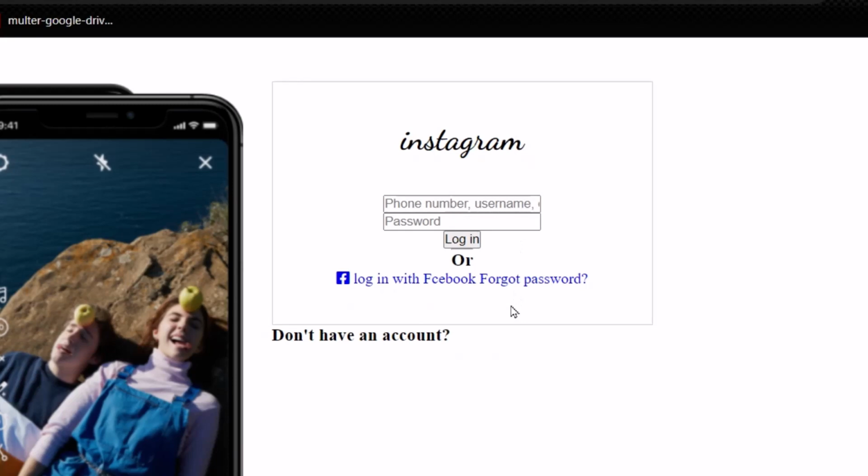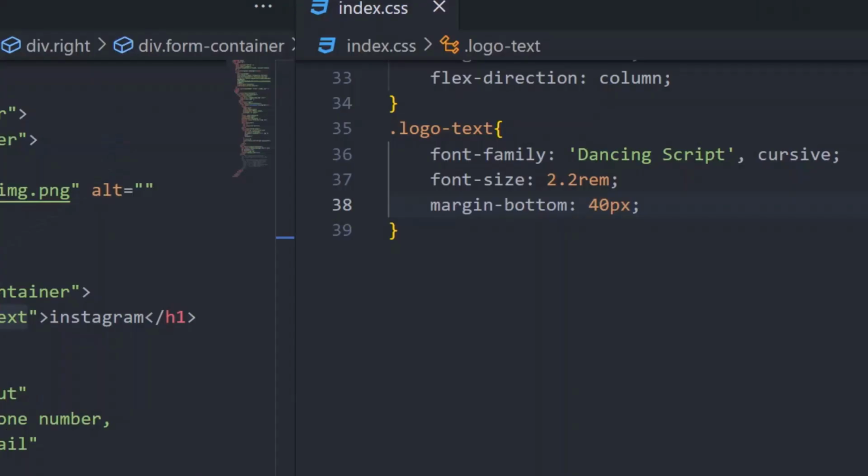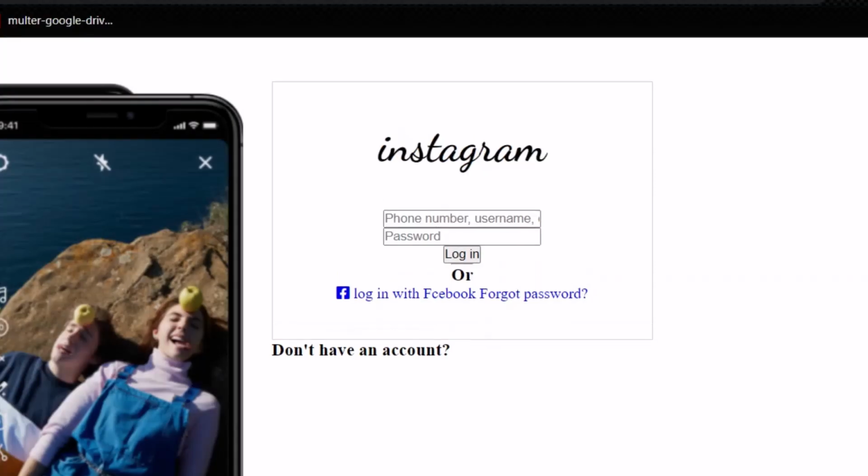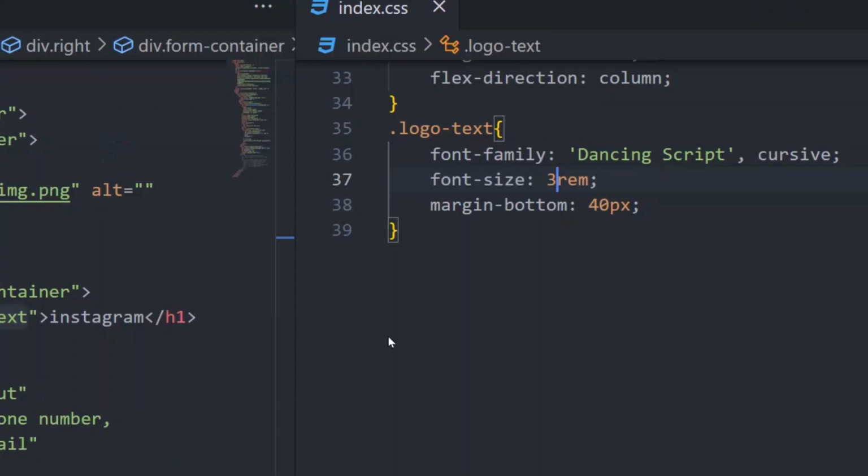Okay, yeah, it's cool. It looks to me like the font size is not big enough. Let's make it 3. Okay, cool.